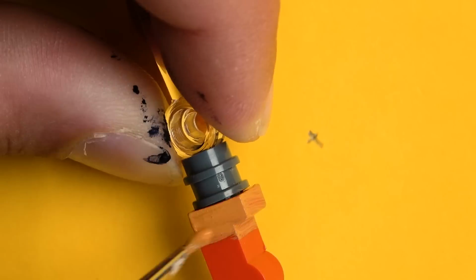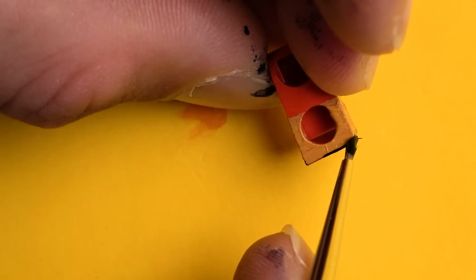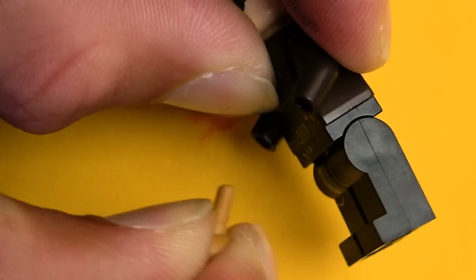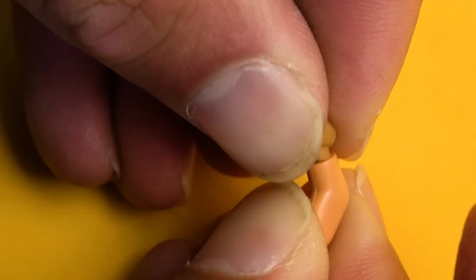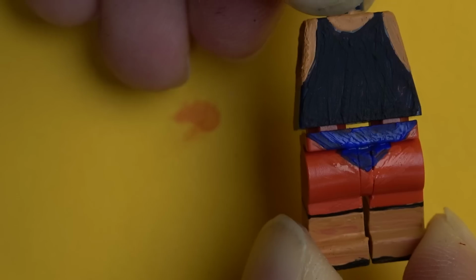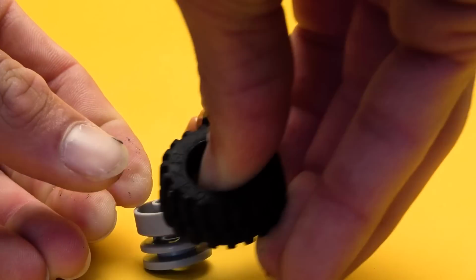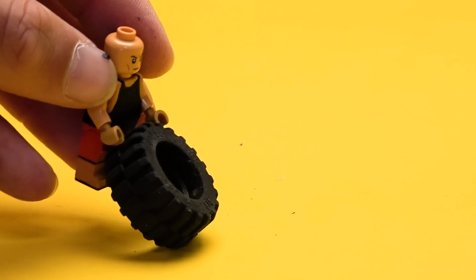I'll paint the legs so he has some hot shorts and some drippy sandals. I'll also add a blue triangle in the front since this is typical. I'm gonna take the hands from Han Solo and the arms from Cara Dune and add them to the torso. Pop the legs back on and slap his face to the body. But he needs some tires to lift. No, it's not an electric scooter. There we go. Now he can really show off.